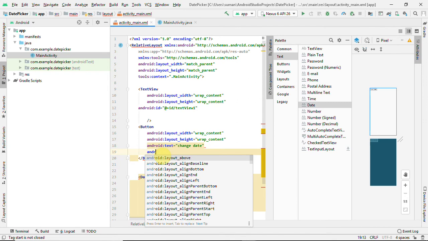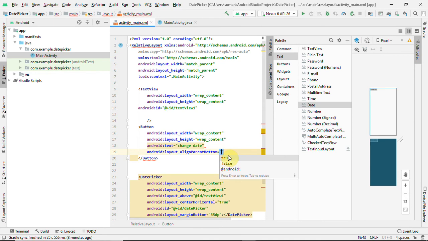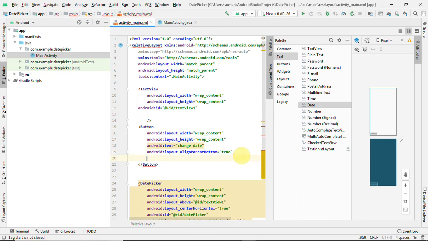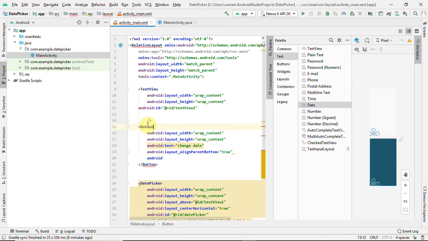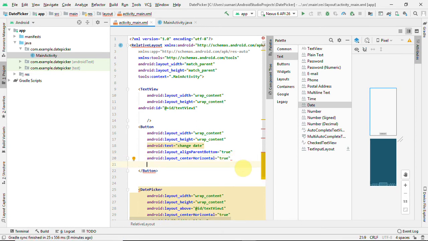So Android colon layout, I can say align parent bottom. Good. I don't have to type it here again, I can just copy this, Control C, Control V. Center horizontal it became.